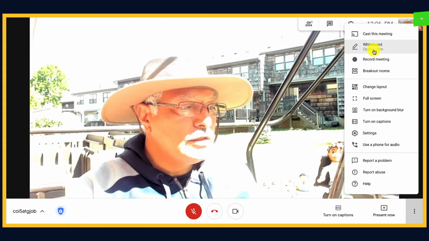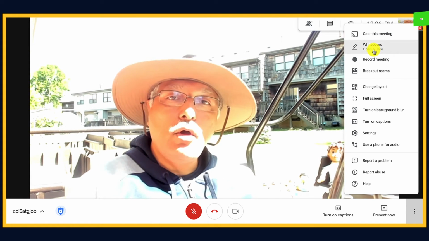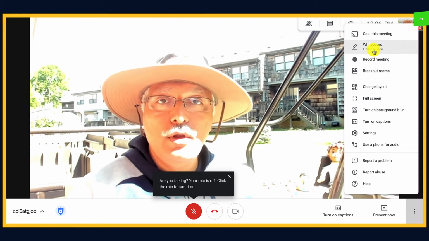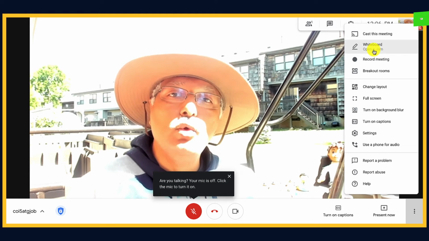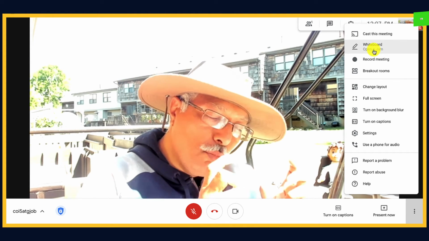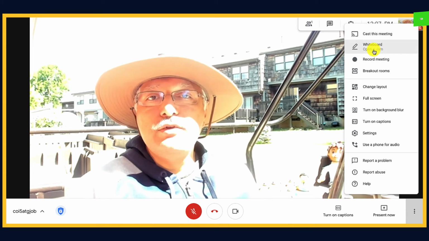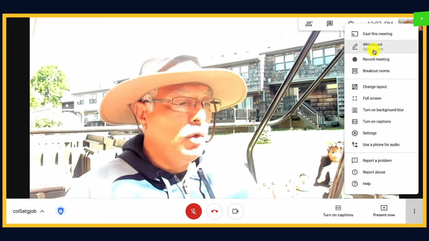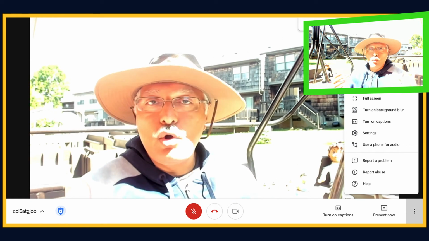The second is a whiteboard or a Jamboard. This is a Google feature. It wasn't there before. Jamboard is a Google application on mobile devices. Your students would have to download. You would have to download a Jamboard, but on a Chromebook or on a Mac or on a Windows.